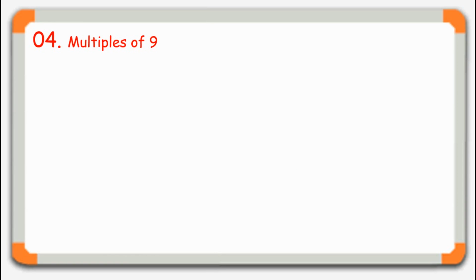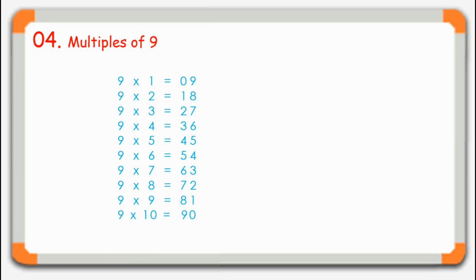Multiples of 9. If you are a grade 2 student or a grade 3 student, and you find it difficult to learn the multiplication table, then you can use this method to find it quicker. This is the multiplication table. If you find it difficult to memorize or keep this in your head, you can see it in this method. That is, the first number will be increasing from 0 to 9.